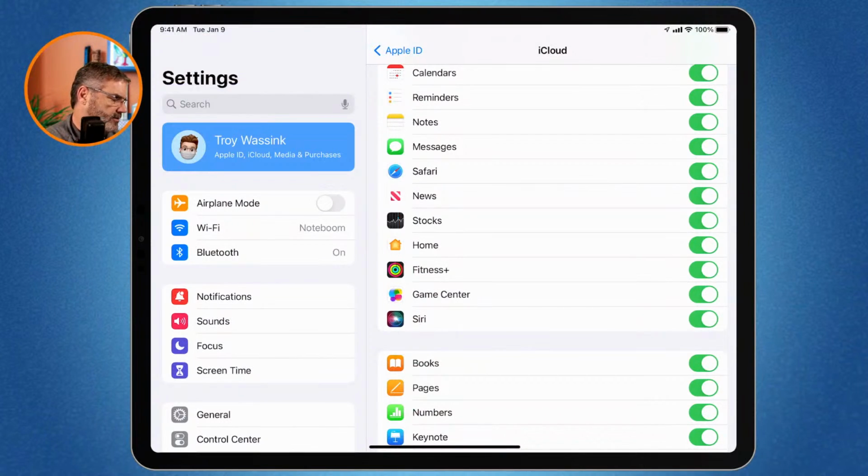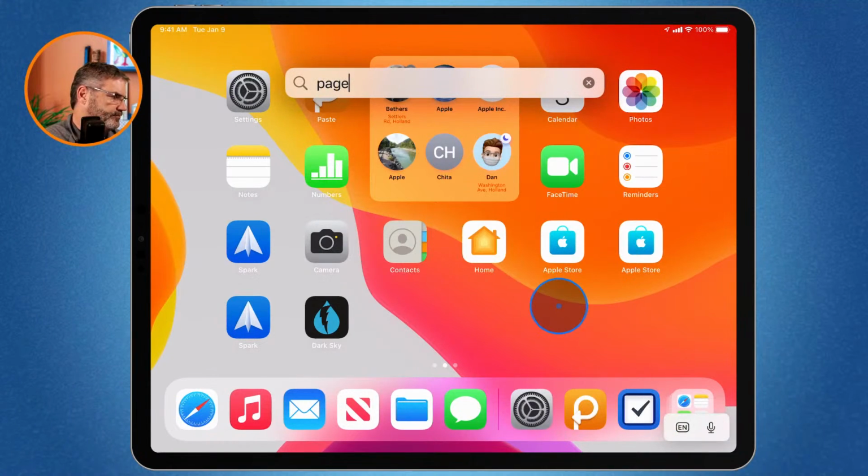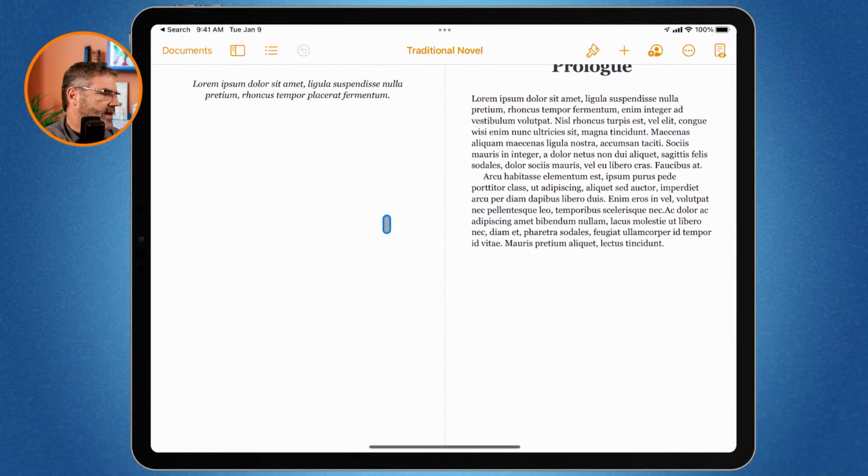Now, the big thing is when you open up a document, let's go and open up Pages here. Basically, the way that the iPad works, and Mac has worked for probably about 4 or 5 years, and I think it works the same way on Windows too. You no longer have to save a document. They automatically save. So there is really no save anymore. I know you're talking about the iPad, but I'm going to show you something here. So I'm going to go back to my Mac here.